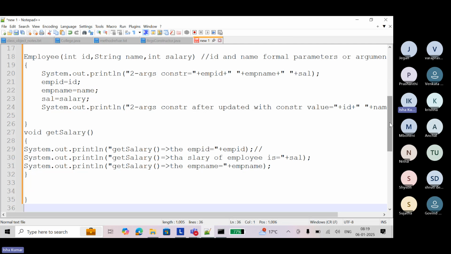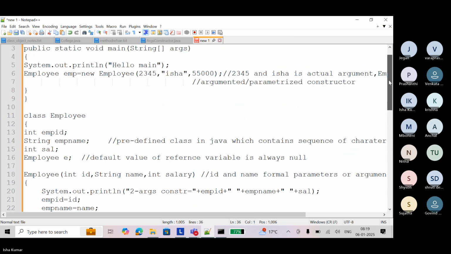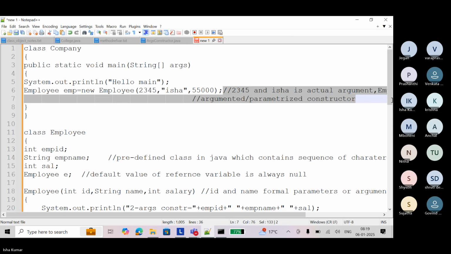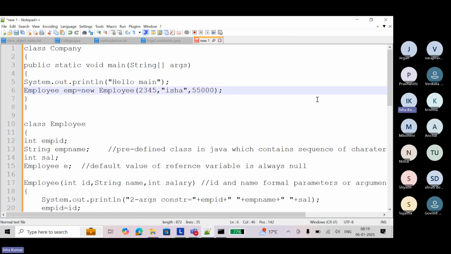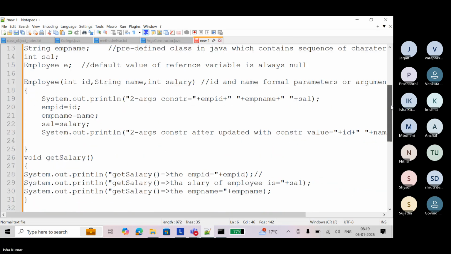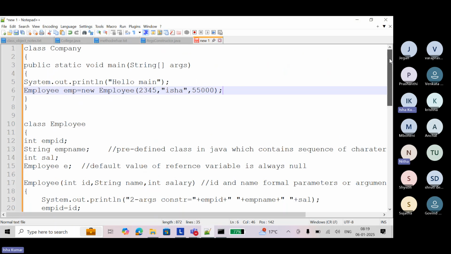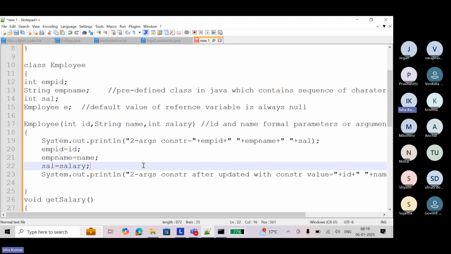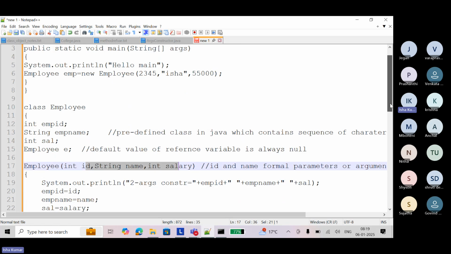I'll remove all this. Okay, is it okay? Now, this is fine. Now here, just see the program. Just watch. I am declaring here, I'm calling parameterized constructor here. And in the class also, I am defining the parameterized constructor, right? And with the values, I am passing it here. Just try to understand this program.